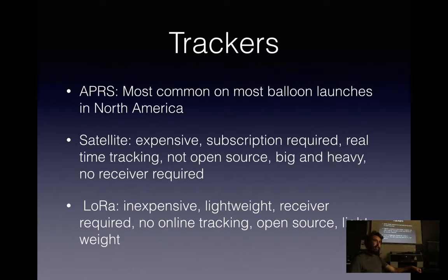COCOM limitations, I forget exactly what it stands for, but it's military limitations placed on GPS receivers that says you can't operate above Mach 1 or 60,000 feet. And most GPS manufacturers take that "or" to be an "and", so it won't do either one. So GPS selection is kind of a challenge in order to find one that actually does the "or" correctly.